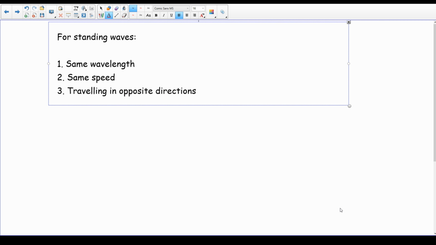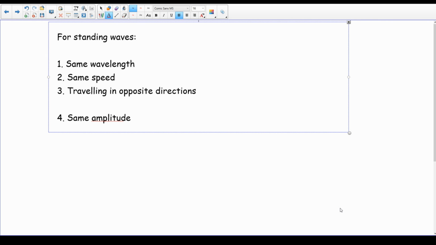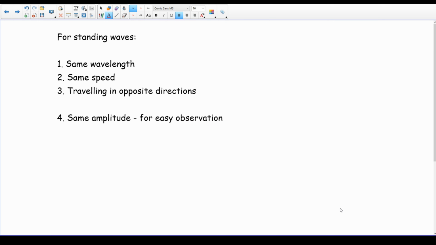Okay, if we do that, we can have standing waves. What we then want is, for a very observable one, for one that we can see readily, we would like 4, same amplitude, for easy observation. All right, ladies and gentlemen.